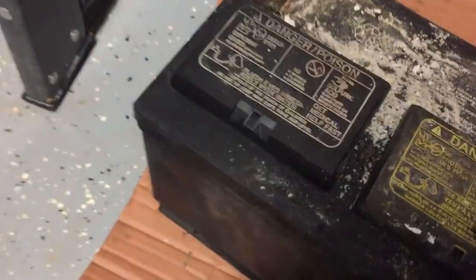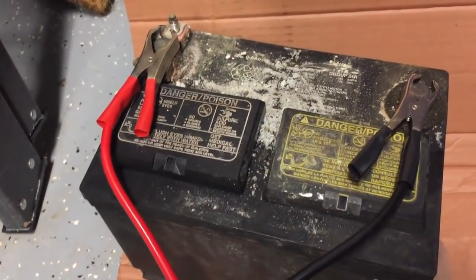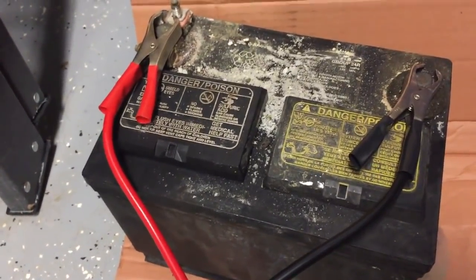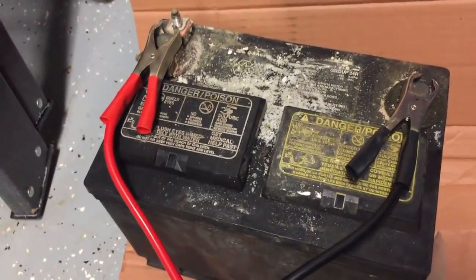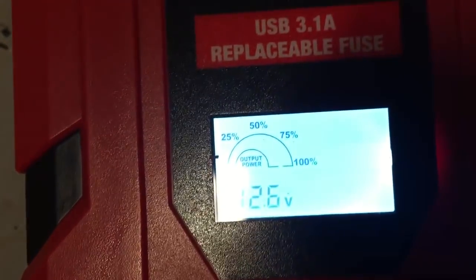So let me show you what I'm talking about. You need these alligator clips. You clip it up to your terminal — red on positive, black on neutral. Put the red here on positive — you get a little bit of a spark and that's okay. Come down here to the inverter and we can see it's reading 12.6 volts. That's a 12-volt battery basically at its limit. My mechanic said I shouldn't drive on it much longer because it'll probably die at the most inopportune time.